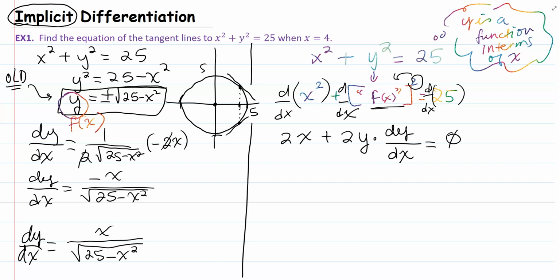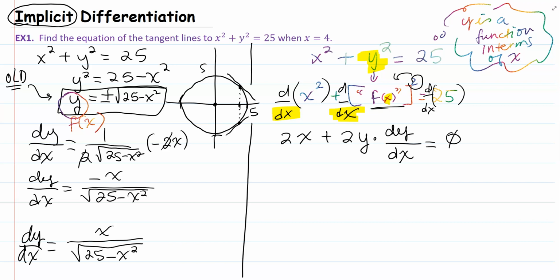In other words, if we treat y as a function in terms of x, then when we take the derivative with respect to x, that is why it's important to write dy/dx, or the derivative with respect to x. When you take the derivative with respect to x, x is your input right here. So y is a function in terms of x.